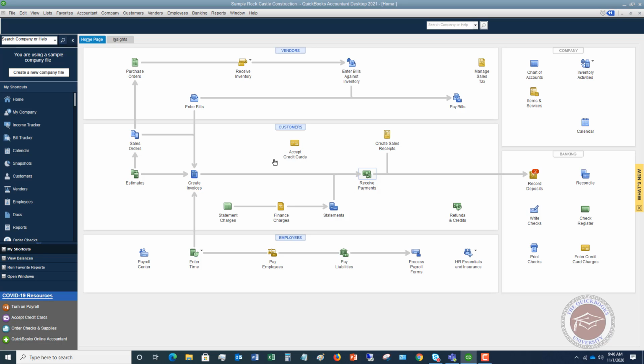And it's going to save that invoice. And now we have created the invoice that, you know, again, if you're going to print or email, you're going to send it to the customer. And now this will be recorded as what's called an accounts receivable in QuickBooks. That means that the customer owes you money and you will have to receive that money from the customer and offset it against the invoice. All right, so those are the basics of creating an invoice in QuickBooks 2021.